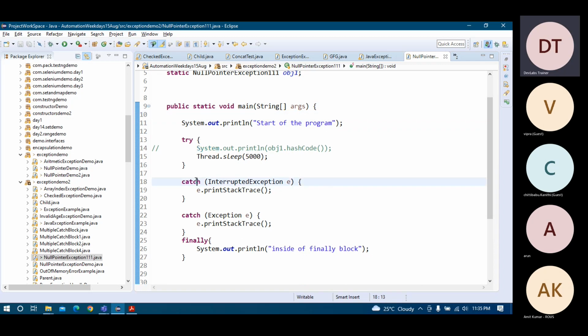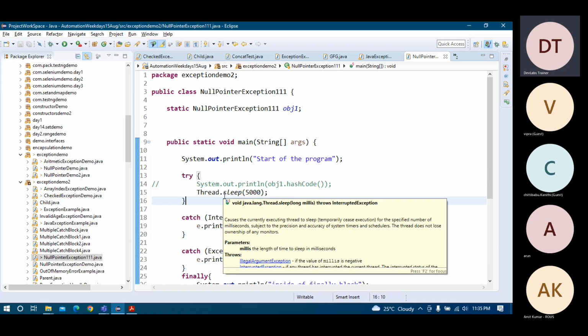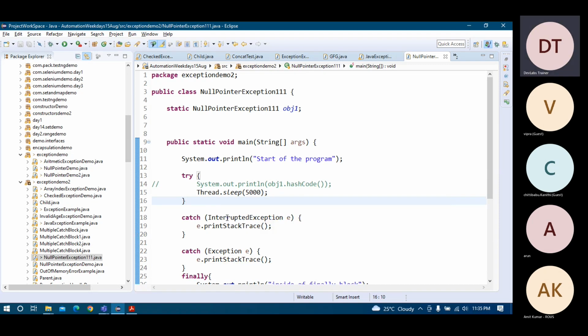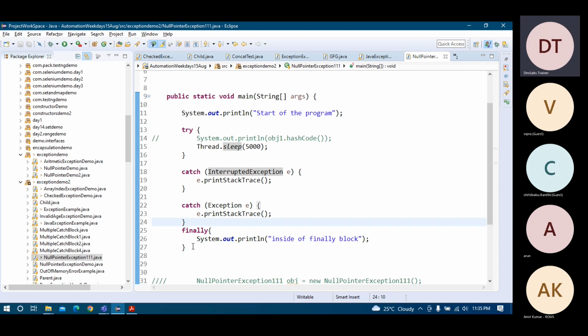Then try, catch, and exception. So normally we were using the throws keyword, but here I am using Thread.sleep. So Thread.sleep is a kind of interrupt. If any exception occurs, it will be handled here. If it is not there, then I will handle it here. Then after that also if it is not there, then finally we'll look into that.